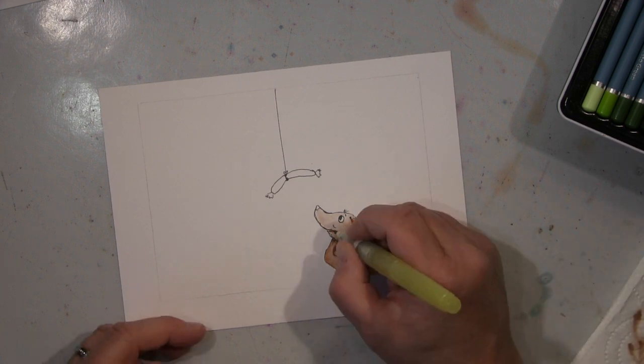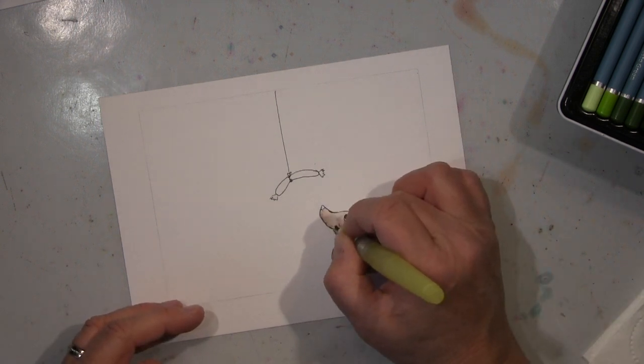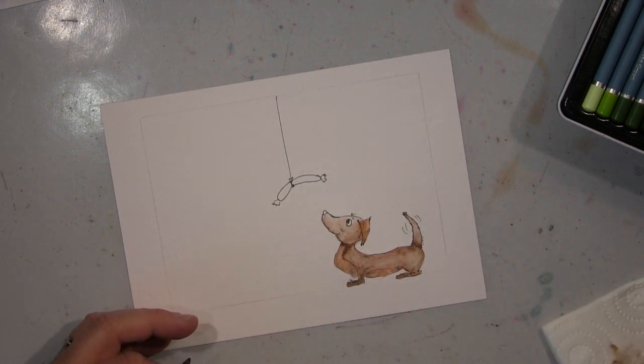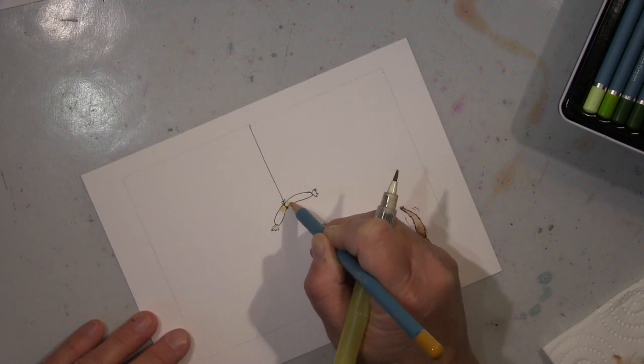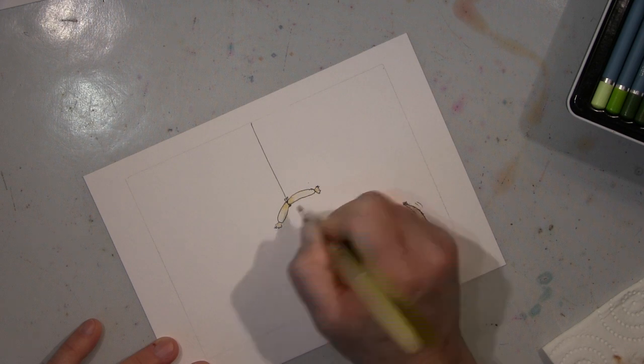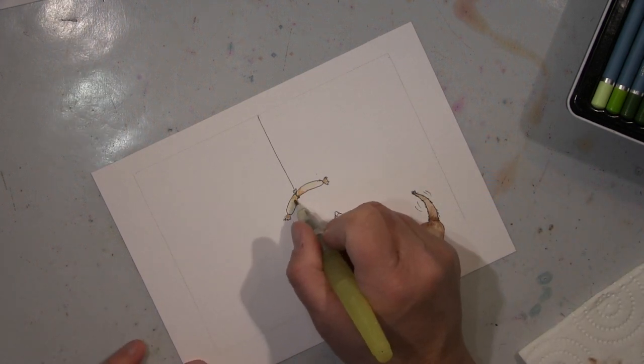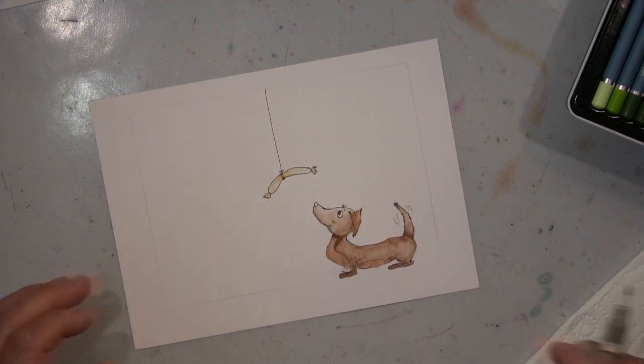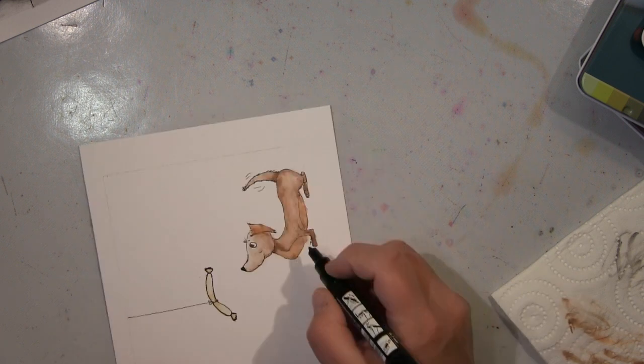Okay, I just started here colorizing with my Spectrum Noir Aquablends. They are watercolor pencils, and that's what I like to do. I take with my water tank brush the paint off the pencil directly. Sometimes I draw onto the paper directly, but I like to take it from the pencil because it makes my life easier.